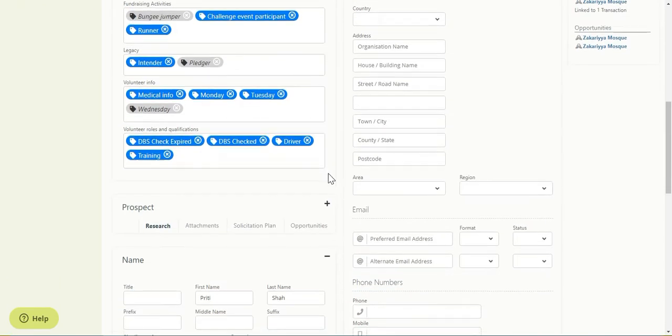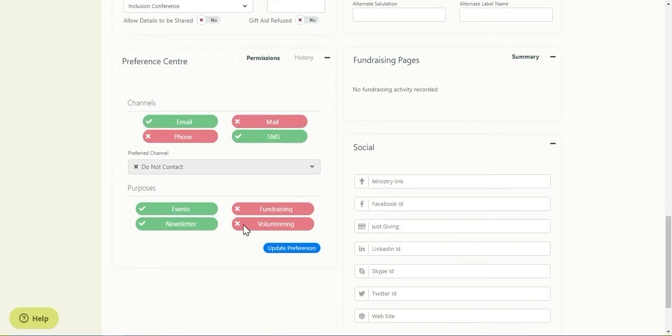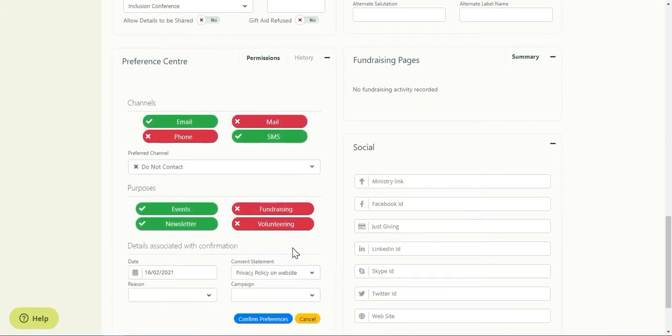And Donorfy also helps you with your GDPR compliance, and one of the ways that happens is through the Preference Center. So at various different points, your supporter is able to update their preferences. So if you're making the full use of the integrations, a lot of this information will be updated automatically. So for example, if they book a ticket through Eventbrite and update their preferences, make a donation or update their preferences through MailChimp, then all of that will feed through into the Preference Center. But you can also update it manually.